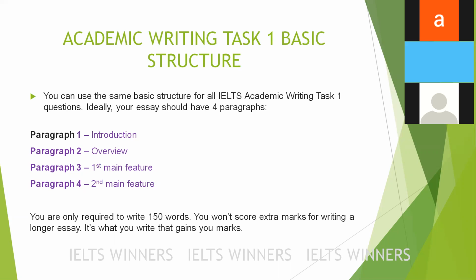When it comes to a process, just understand how many steps there are. If there are 7 steps, distribute the 7 steps into 2 paragraphs. If there are 11 steps, then distribute them into 3 paragraphs. So if it is below 8, you will write 2. If it is more than 8, that is 10, 11, 12 steps, then go for 3 paragraphs so that you have clearly explained whatever is going on in the process. But again, keep your Task 1 between 172 to 192 words. Do not go for more than 195 words, or else it becomes lengthy and there are lots of chances that you make grammar errors.